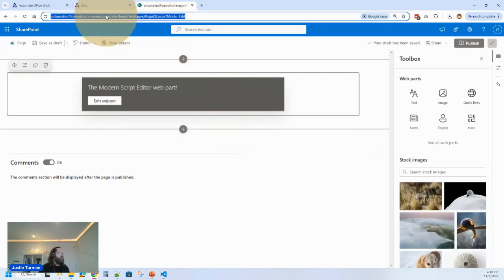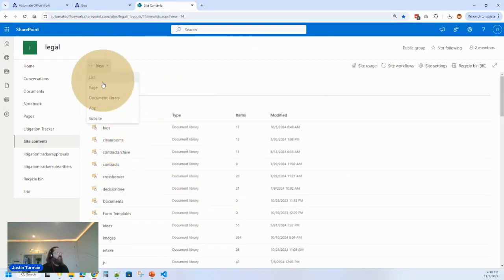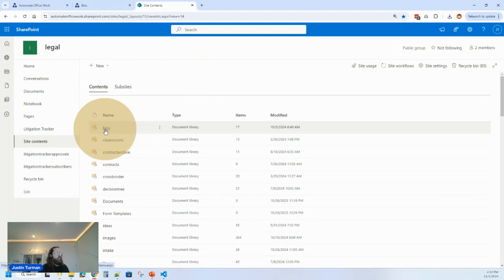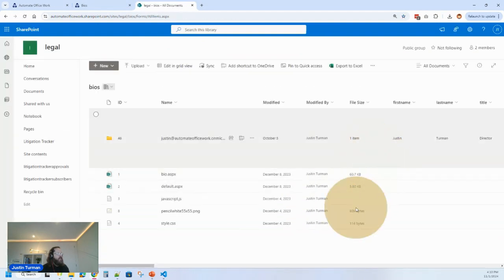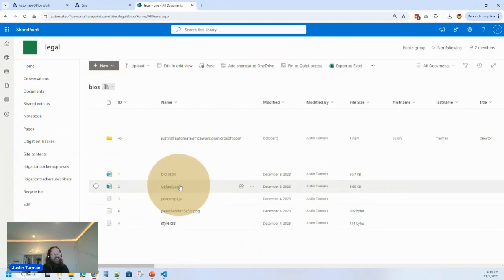I go to my site contents. So I created a new document library and I called it bios. That creates a folder here called bios. Then we go into this folder, bios, and I placed a file here called default.aspx. This is the default page that opens. It's an HTML page.